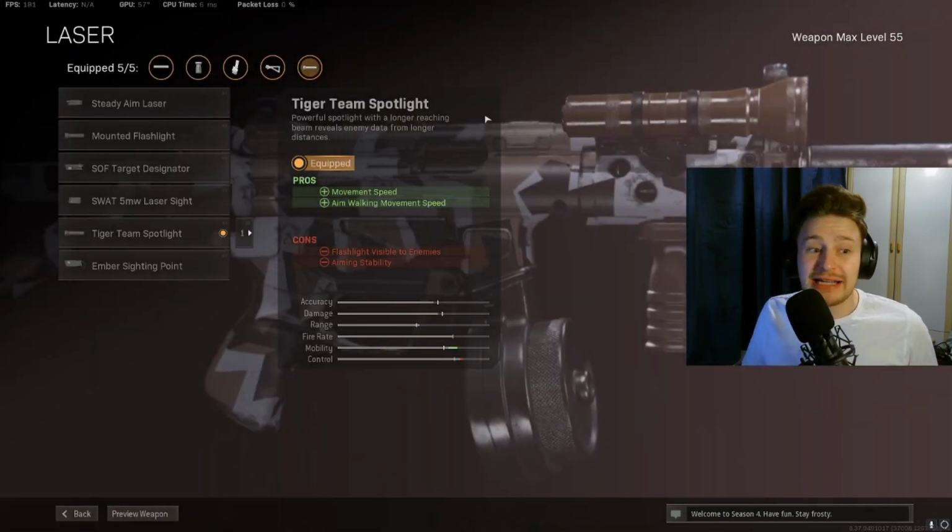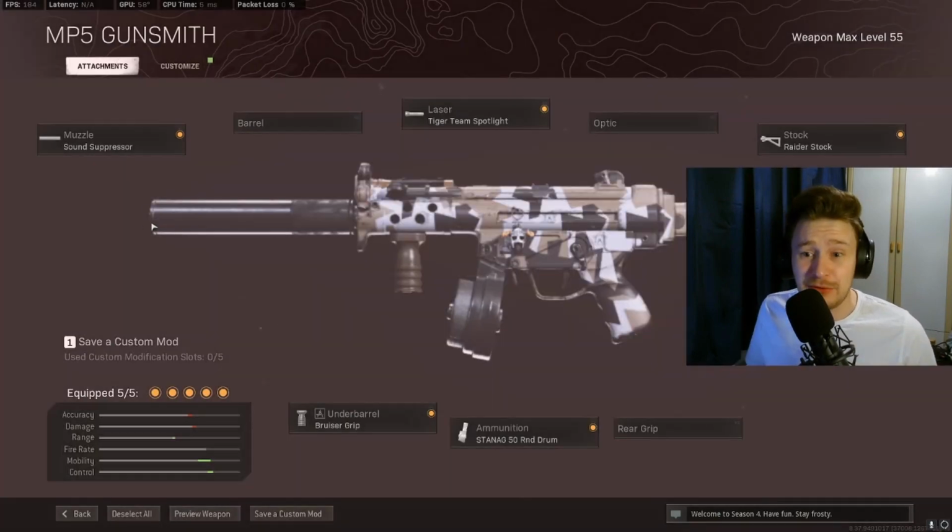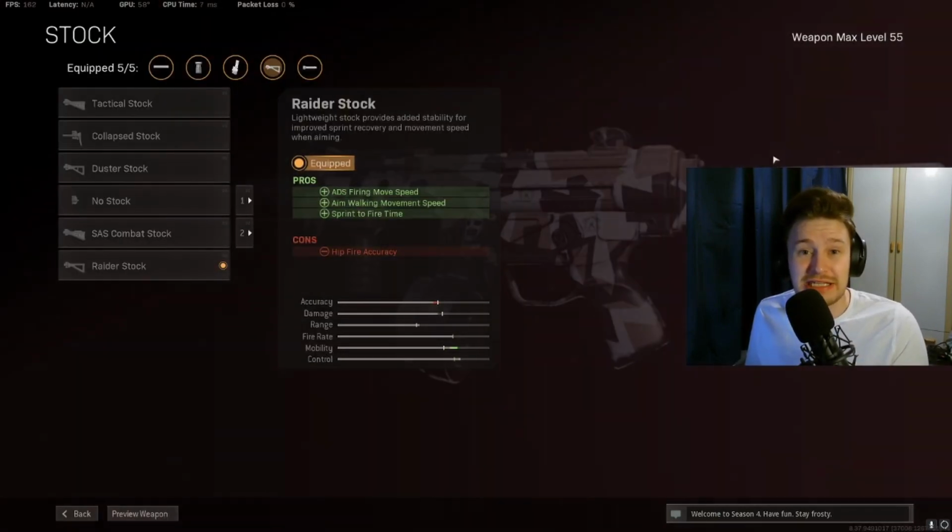We then throw on the Tiger Team Spotlight, as a lot of you will know by now. It says movement speed, aim walking movement speed. It's that strafe speed that we're looking for. Aim movement speed, firing speed, all that good stuff is going to be highly up with this attachment, and it's going to make you be able to bounce around enemies very, very quickly, which is insanely good.